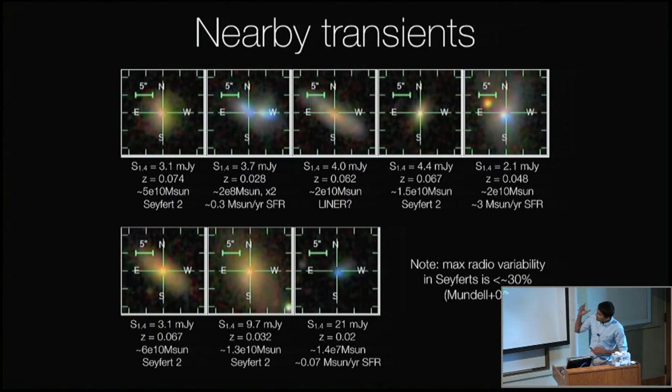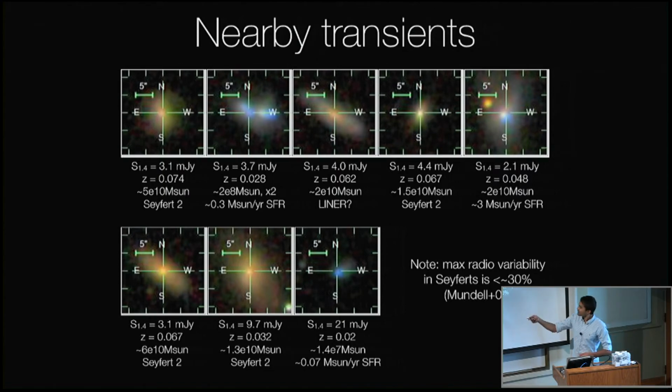I'll also highlight, let's say, this one over here, the second one on the bottom, where this one's about 10 millijansky in the first survey and undetected at the roughly half a millijansky level in the VLASS survey, so it's quite bright in the past and faint. And I'll come back to this one much more in this talk. And then there's this final one, which was 21 millijansky in the past and non-existent now.